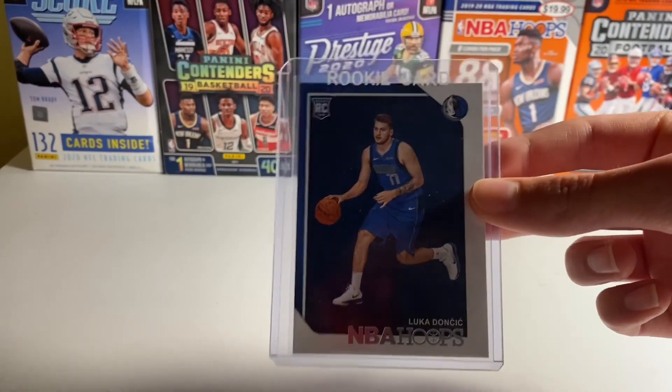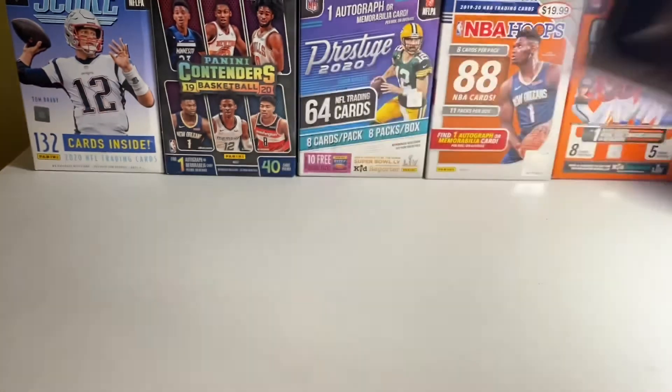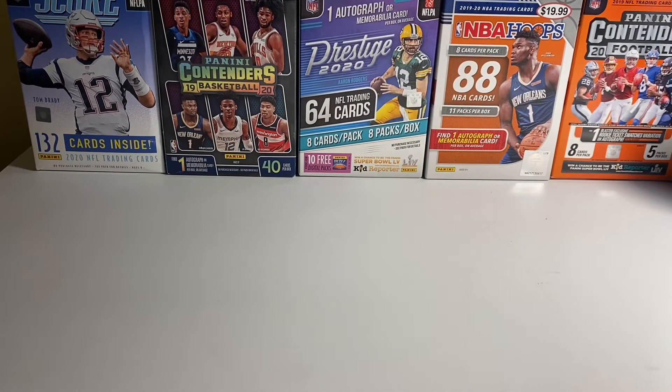And last, I have just a base rookie from Hoops. This is my only one that I have. I ripped a decent amount of Hoops last year — I opened up a Hobby Box of 18-19, a few Blasters, I think a few Fat Packs. This was when I wasn't as into cards; I more did it just to get base cards and send out for fan mail. And I wish I took better precautions in keeping my cards from getting damaged, because some of them have damaged corners and it kind of bothers me that I wasn't as careful.